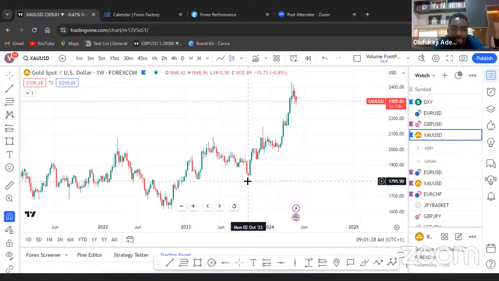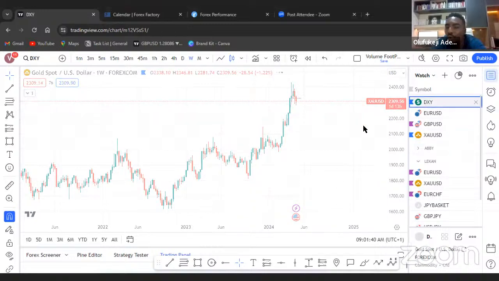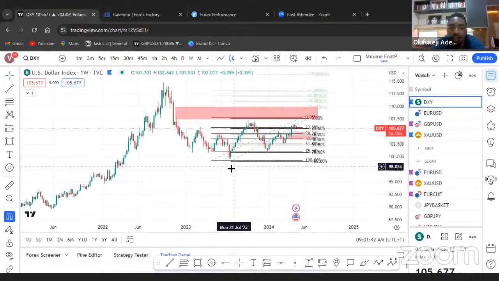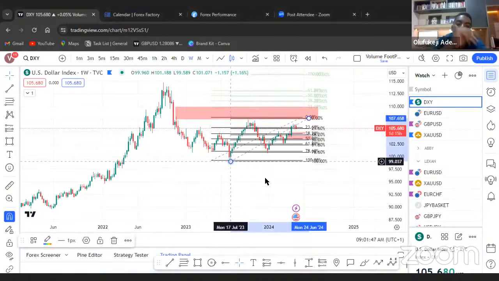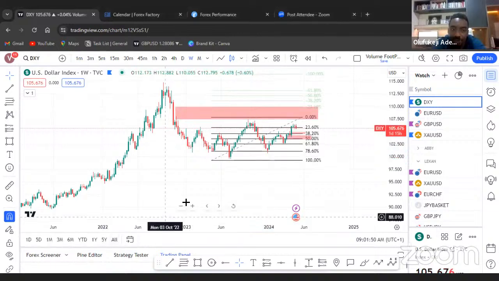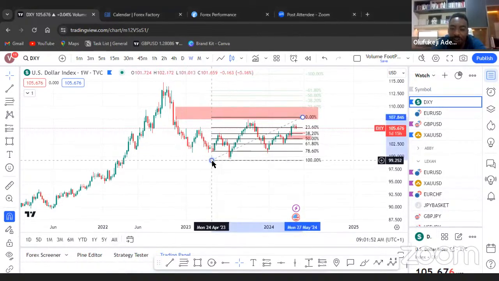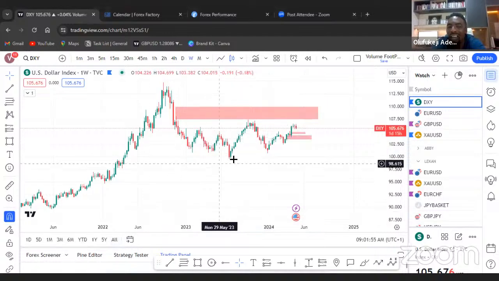Let's see dollar index, that same time frame. So gold typically moves in the opposite direction. You can see dollar has been moving down within that same period, right? Or ranging. So that's what has really caused the significant problem.